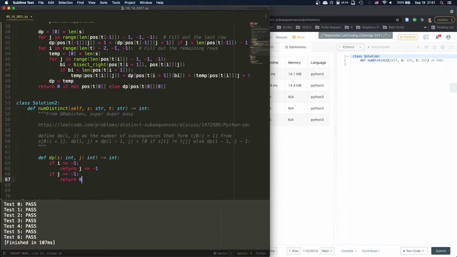Shouldn't we return if i equals -1? i is -1, which means S is an empty string, so T has to be an empty string.